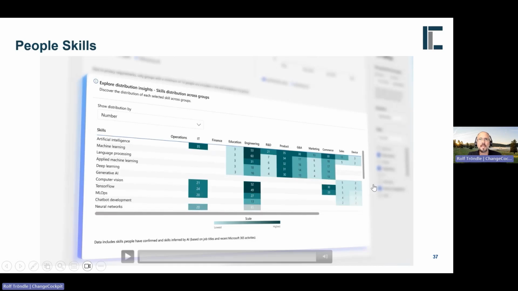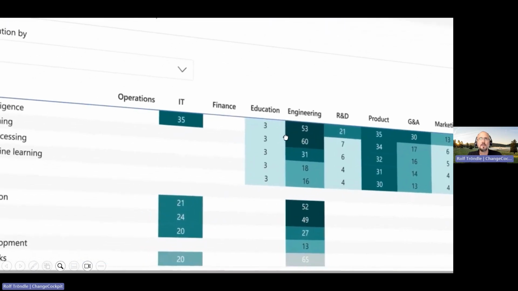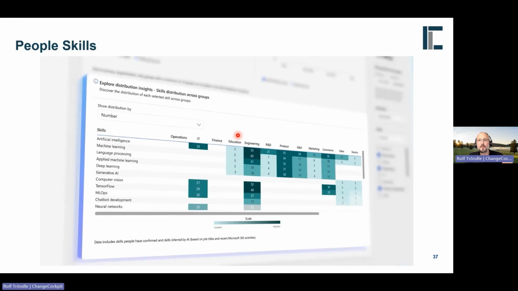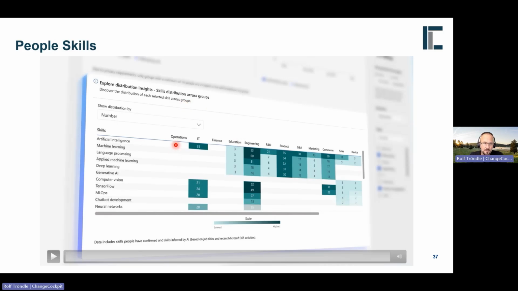business group. As we can see here, we have a lot of artificial intelligence skills in the engineering department as well as machine learning. So you can identify not only on the departments, but also on the locations of the individual people. You see we have a lot of these skills in Germany and other skills in France. Perhaps we have to focus a bit more on the education of individual people on skills from the other regions as well. No matter, there are many scenarios and possibilities available using this People Skills Agent.